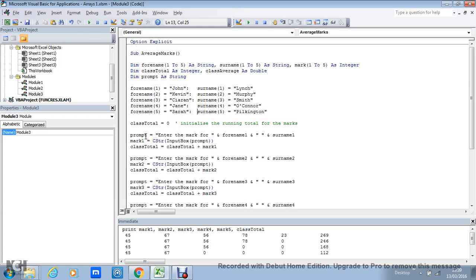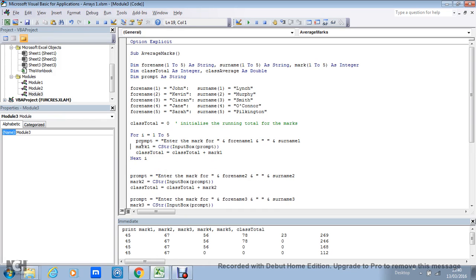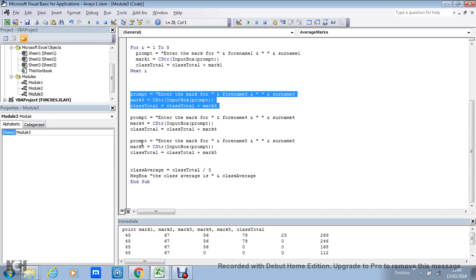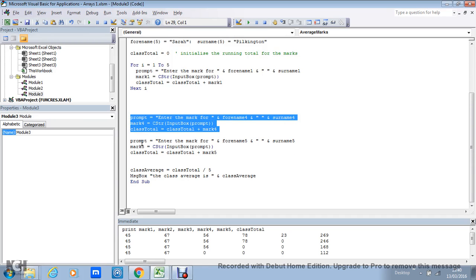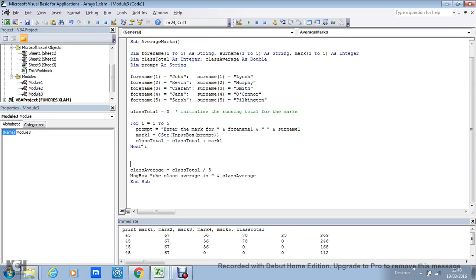Then as I come through here, I have the loop here, class total is equal to 0, that's fine. What I can do here is just take this code here for I is equal to 1 to 5. I'm going to indent this by putting 2 spaces in front of each one, and I say next I here. Now you can see all this code down below here. The 4 sets, that's for the second person. Previously I deleted the third person, for the fourth person I can delete it, and for the fifth person I can delete it, because the loop's going to handle all those people now.